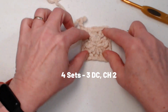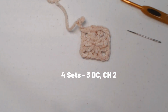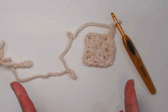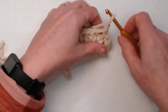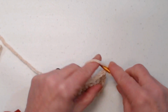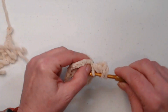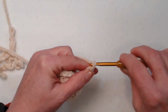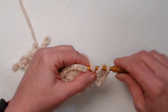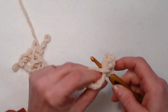for round 1, we have 4 sets of 3 double crochets, chain 2. Now on row 2 or round 2 is where we're going to form the heart. All right, so we're in this corner. Our chain 3 counts as our first stitch. So we're going to double crochet 2 more times. 1 and 2. We're going to chain 2 and then stitch 3 double crochets in this same chain 2 space. I got my loop a little bit loose there. Let's tighten that up. There we go.